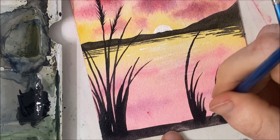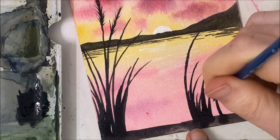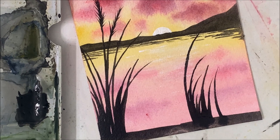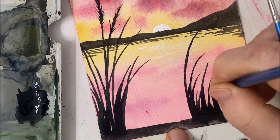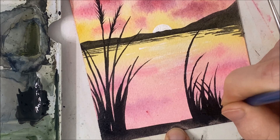As I mentioned, I'm trying to taper off the grass so that it doesn't come up as high on the right side, or you can choose whatever side you want. Half of it is because it's less work, but it also adds something else to your painting — a little bit of variety if it's not exactly the same the whole way across.